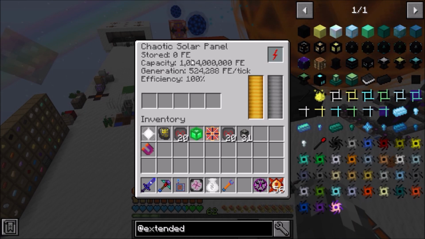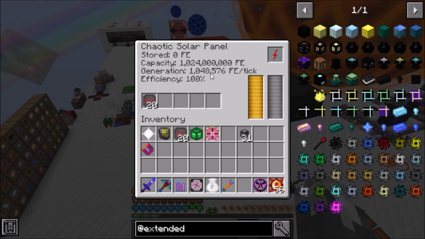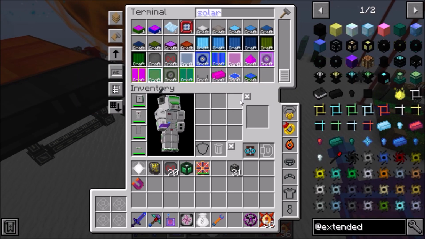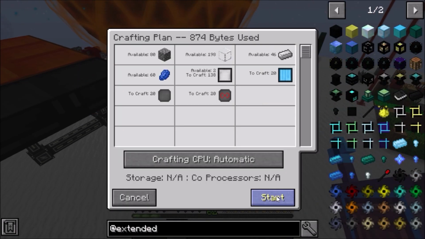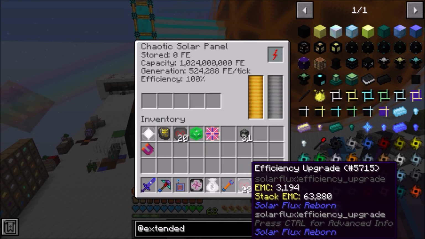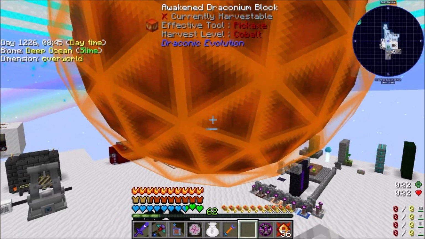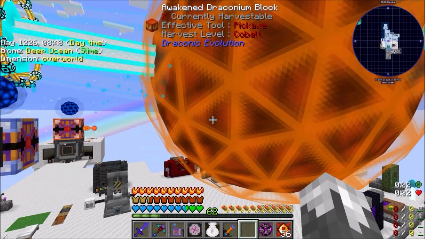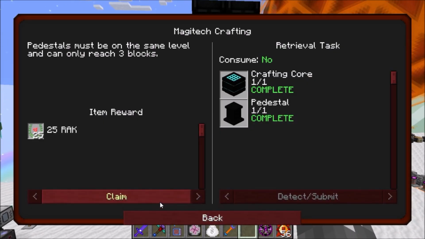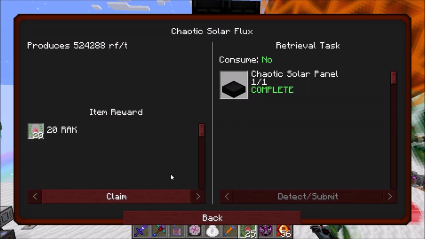So those by themselves are generating 524. Let's put those in there. We're generating 1 million by themselves. That's one of the reasons why we are not worried about any other power setting up. So there we go. We are now generating a bunch. We're up to 5.4 million RF a tick. Probably not even going to need that much to finish this pack. But anyways, that quest is complete. We can go back here to Kappa and complete that one.